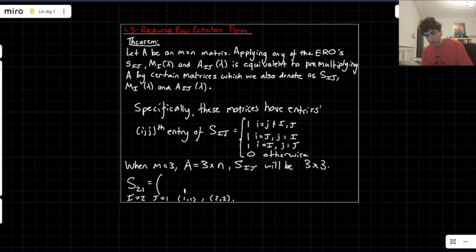So there's going to be a 1 over here and zeros elsewhere on the diagonal. And then also you're going to have a 1 in the specific position ji, which is just 1, 2. So you're going to have a 1 here, and you'll also have a 1 in the position ij. So that's going to be 2, 1, which is here, right? And then you're going to have zeros elsewhere, okay?